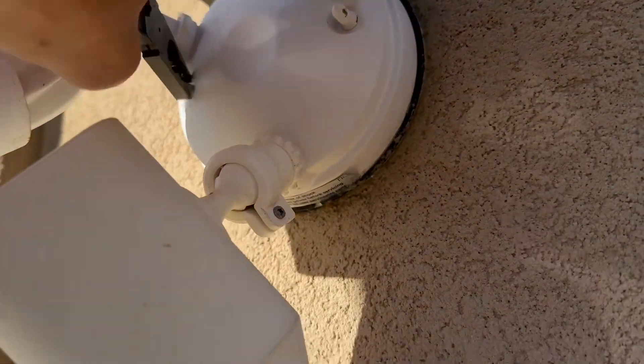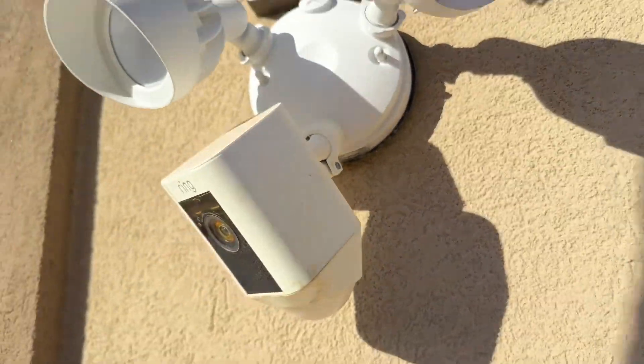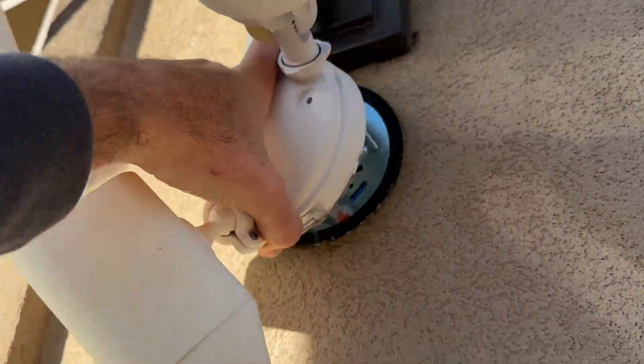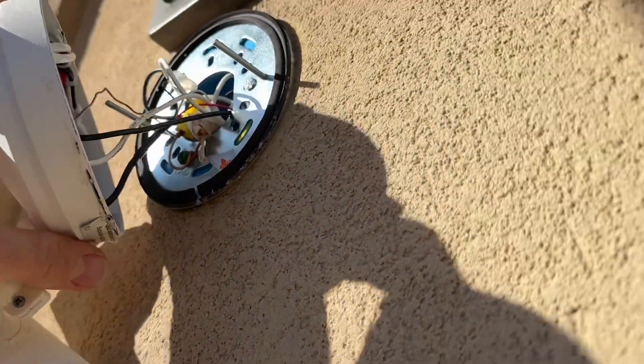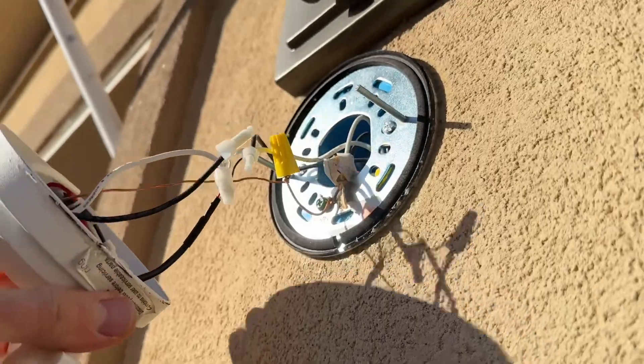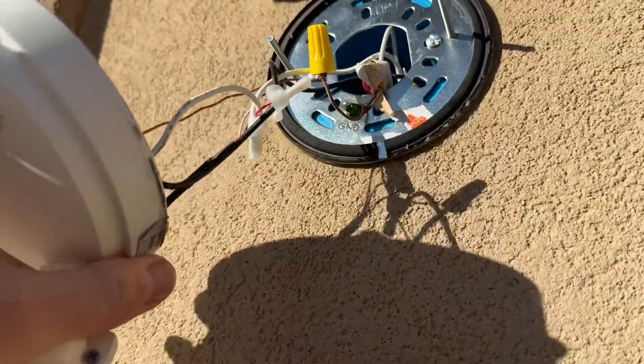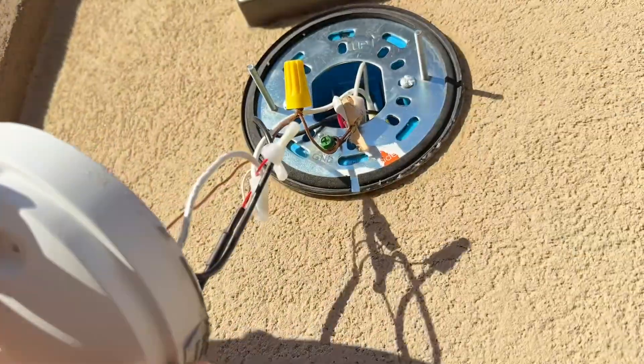All right. So the first thing, I'm going to pull these cap screws off. I'm just going to loosen those with the pliers, and then I should be able to get the rest of them by hand the rest of the way. I'm going to pull the whole unit off because there's some electronics in there and I want to make sure we navigate this properly. Got the cap screws off — this should just pop out. Make sure the power is off before you do this. We can look inside and you can see the wire caps in there. I'm probably just going to have to clip those because those are crimp-ons, and we'll just redo those when it's time.